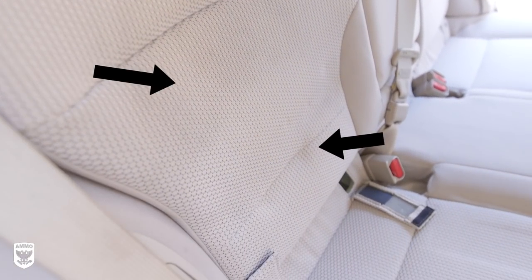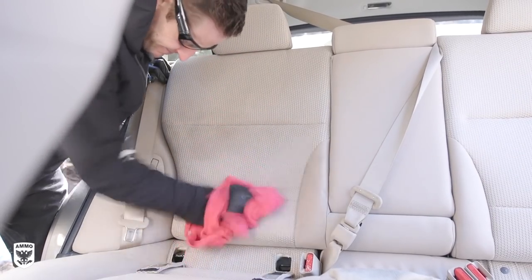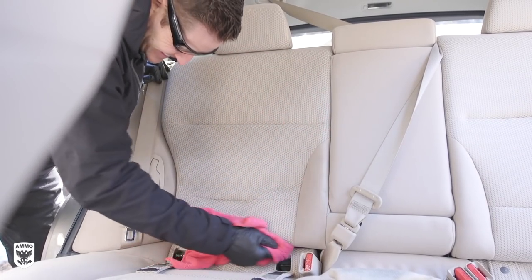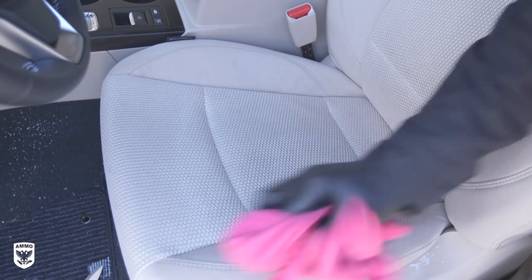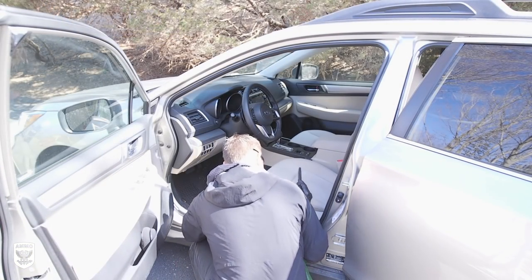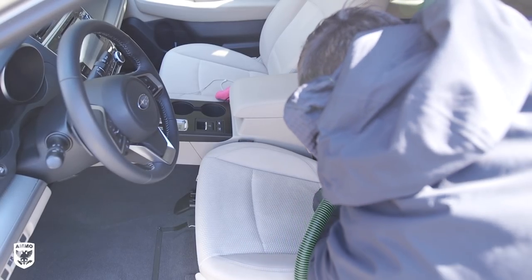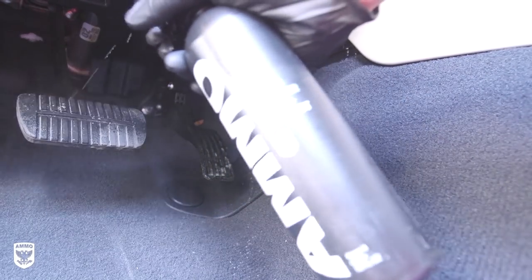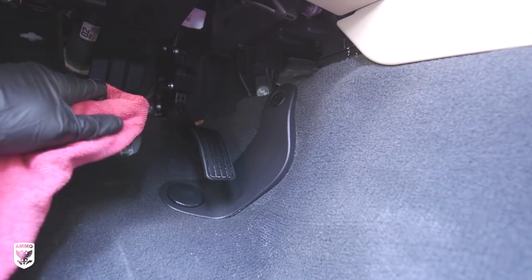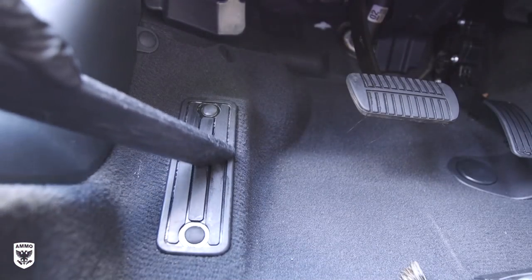Notice these spots right here — it doesn't look great on camera or in person because the darker spots are actually wet or moisture areas. Once they dry, it'll look perfect, or you may need to go back and scrub again. The point is it's very hard to know if you did a quality cleaning until it's actually dry. The last step for the interior is to vacuum everything, including the seats you just cleaned, to help pick up anything you agitated or brought to the surface and to help remove moisture. While in the footwell, clean the pedals with plastic cleaner, wipe really well, and vacuum the grooves out. Do not put trim shine or dressings on plastic, rubber, or pedals in this area.